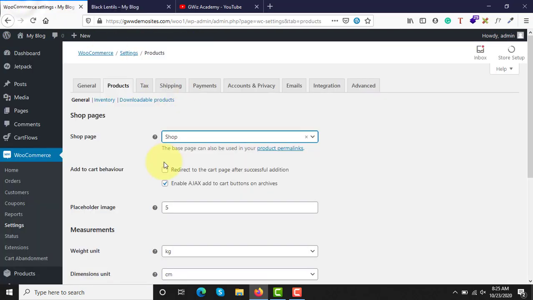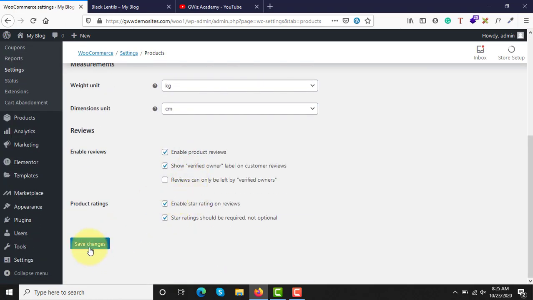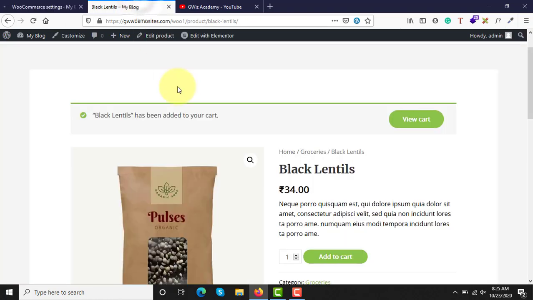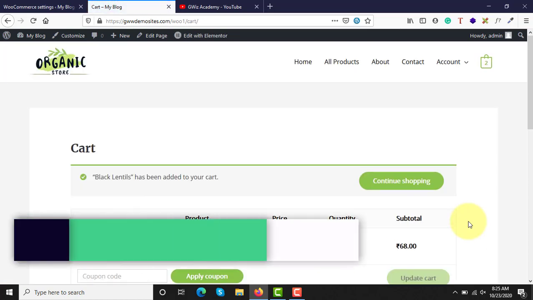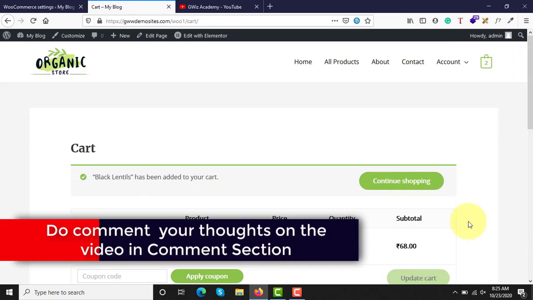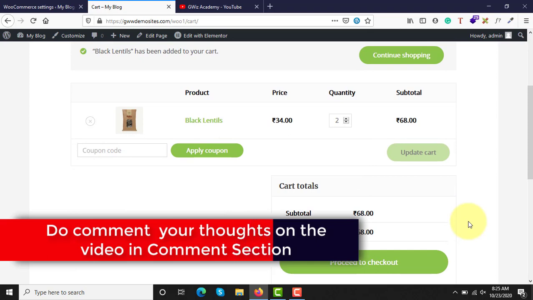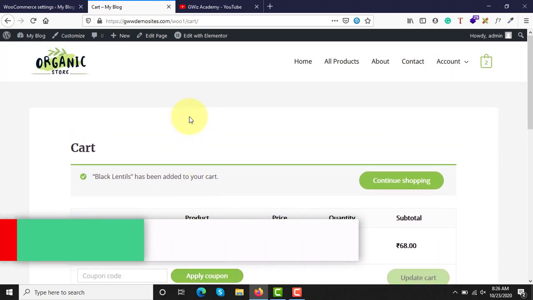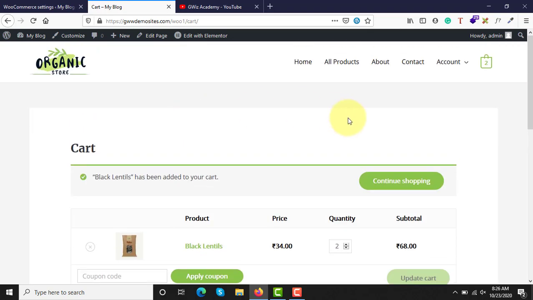What happens? Ajax enable cart on archives. So let me select this option, save this, and refresh it. What it does is, as soon as I click on the add to cart button, I will be redirected to the cart page. I'll see what the cart has, right?